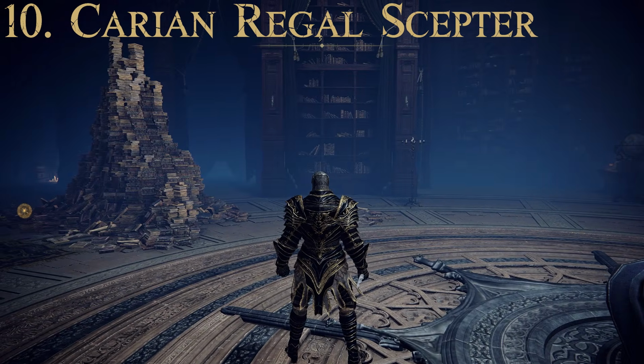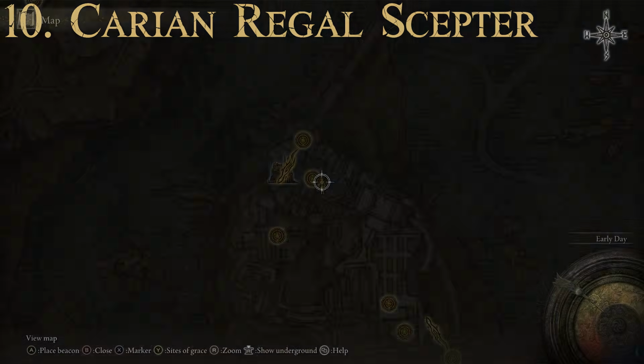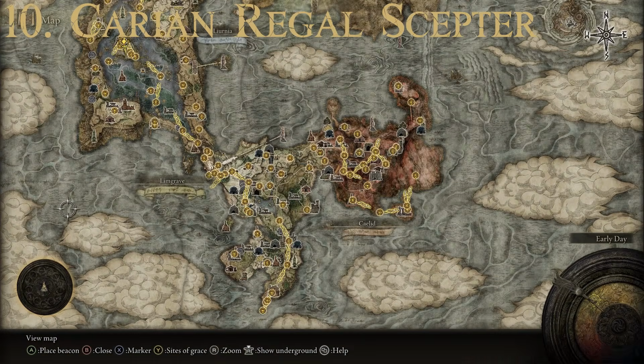Once you've defeated her, you get the Remembrance of the Full Moon Queen, and you can take that to the Round Table Hold and trade it in with the Finger Reader Enya and get this staff. So that is how you get the Carian Regal Scepter.